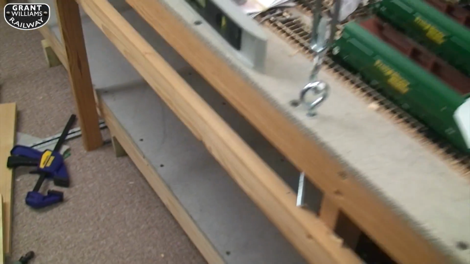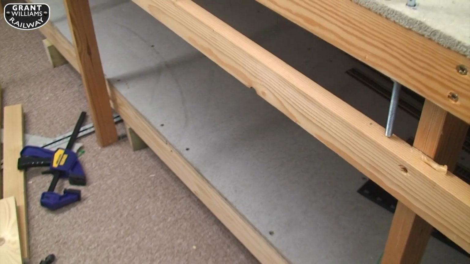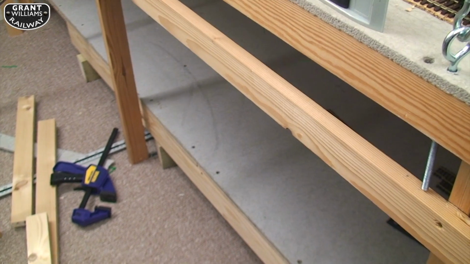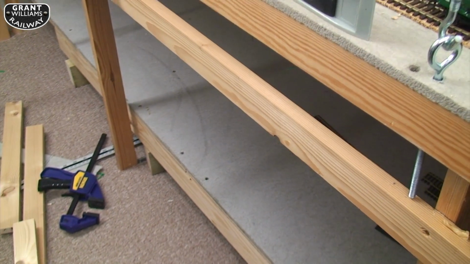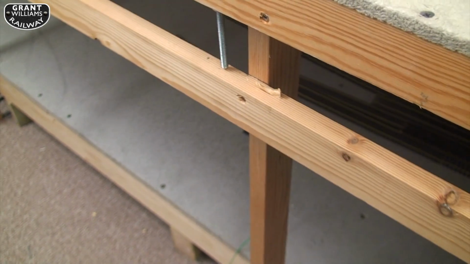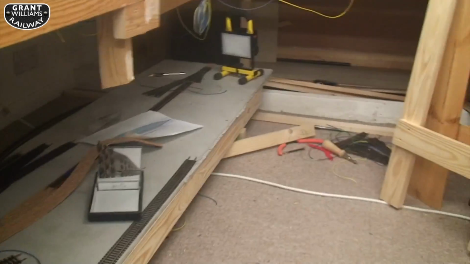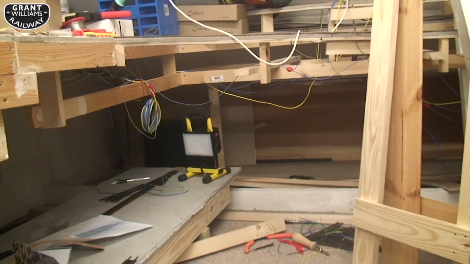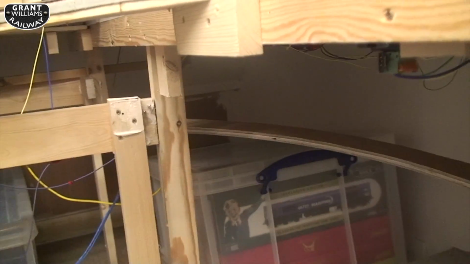And I'll be able to get the baseboard out, bring it up high, and work on it much easier, much quicker, and I'll be able to lay the track better basically. So we'll see if that works. Just cut the legs off, so there's now no supports from right under there to right over there, and I'm going to have to reroute these cables, so I hope they're long enough.